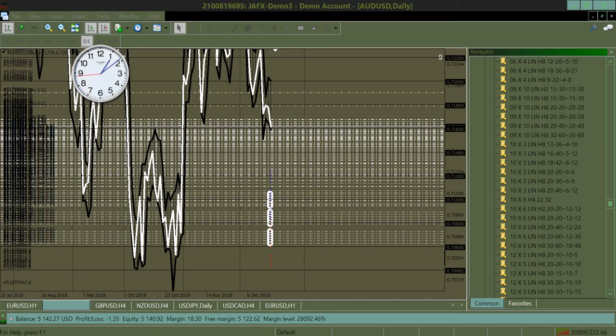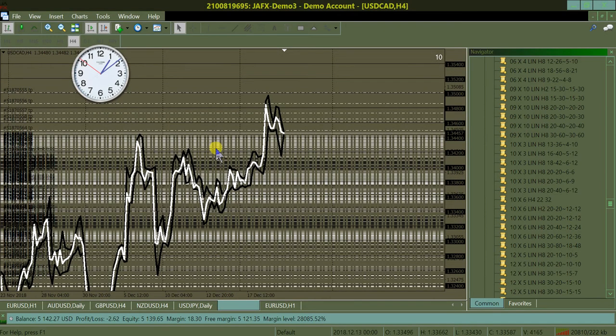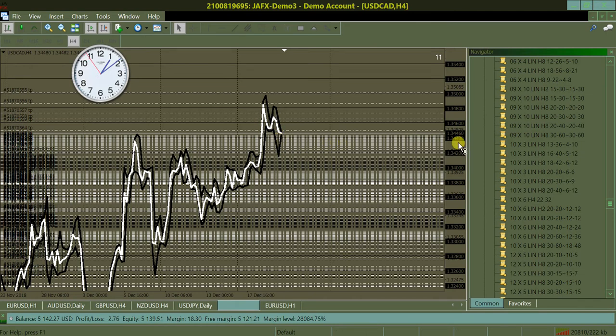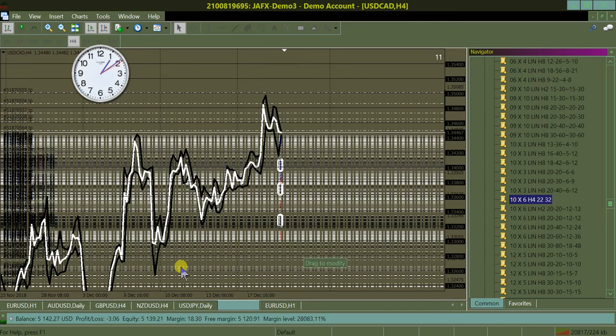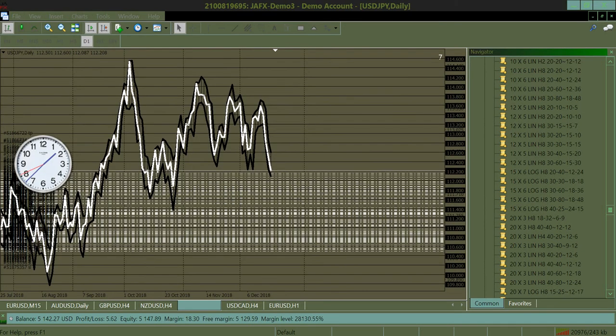Still waiting. I'm anticipating a short squeeze into the news. People sell the dollar into the news. Supposed to raise interest rates. It's baked in the cake. This is pretty aggressive. I'm going to get in right here on the Canadian. I should put some 4-hour orders in. 4 hours. Still waiting. The short squeeze is commencing. I put a ton of orders on this dollar yen. Just tons. Super deep.